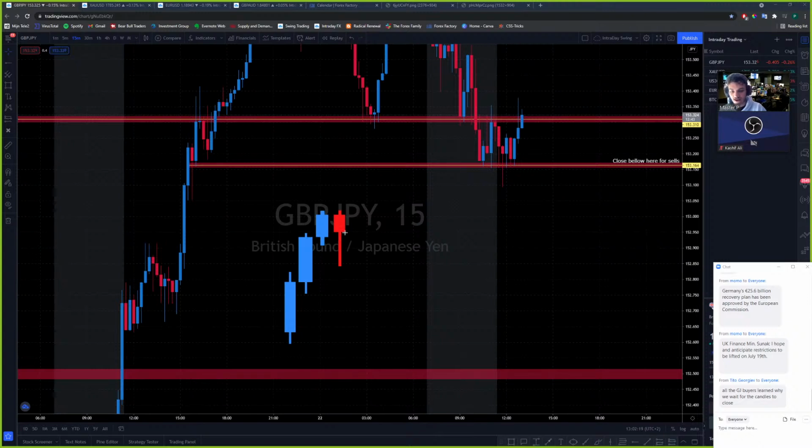Now, I call it a booby trap candle because this candle basically entices new traders, and I used to make this mistake all the time. They would say, okay, price has gone up, I missed the move up, but maybe I can catch the retracement going down. So new traders would take a sell here for price to come down, fill the wick, do a pullback to create a support, and then retest the highs.